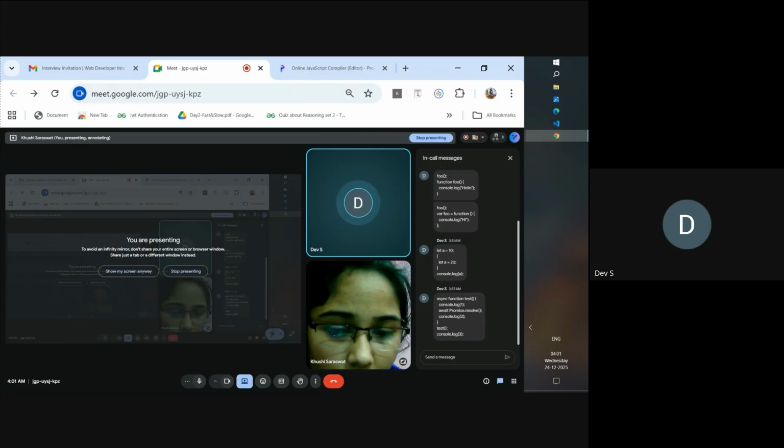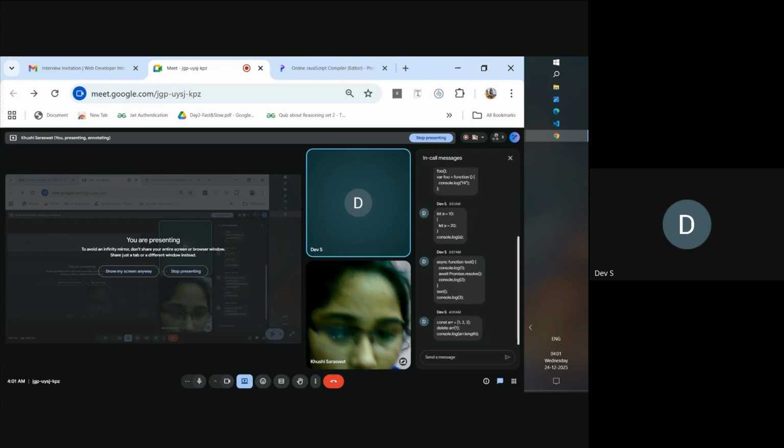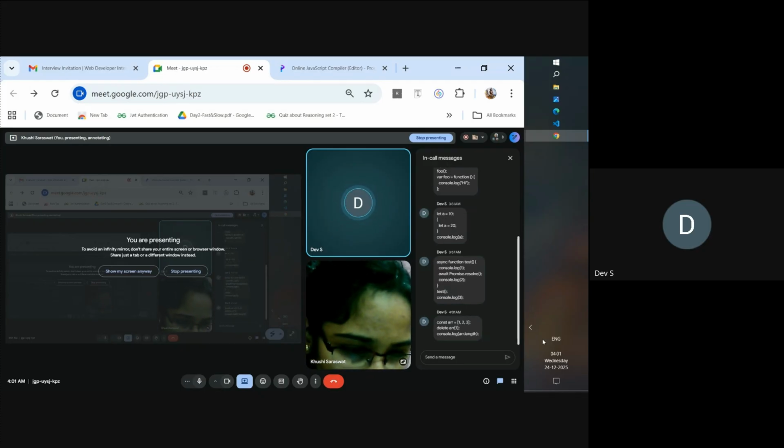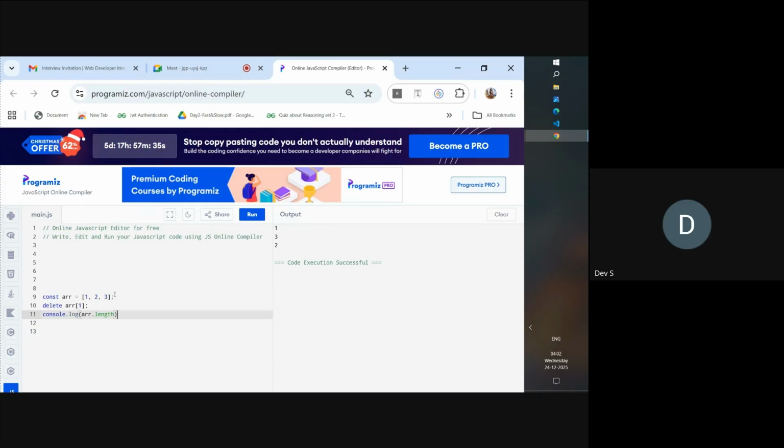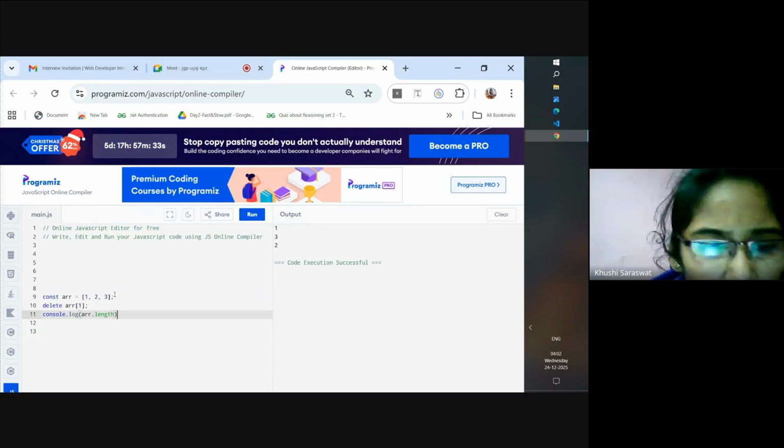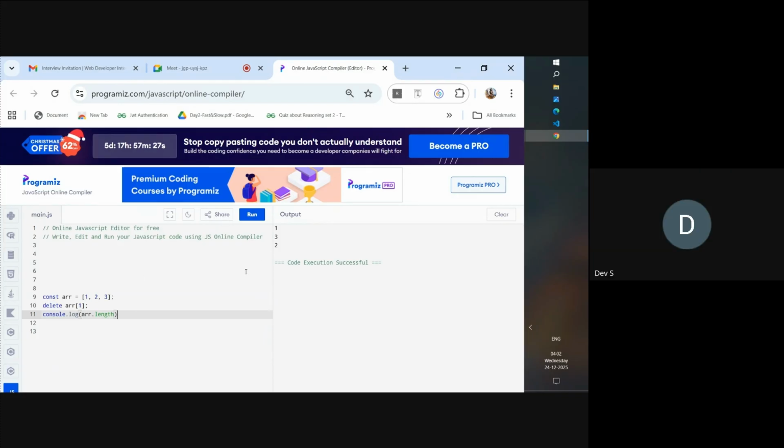Okay, so I'm going to paste another question. Can you tell me the output for this question? Copy it, paste it over there. Sir, I think length is 3. How?